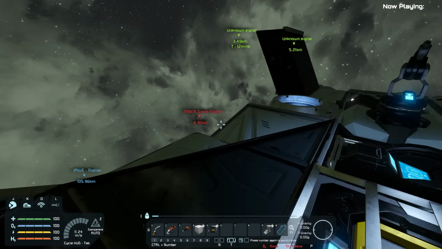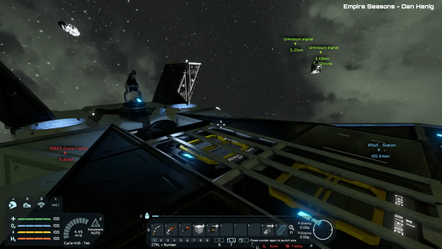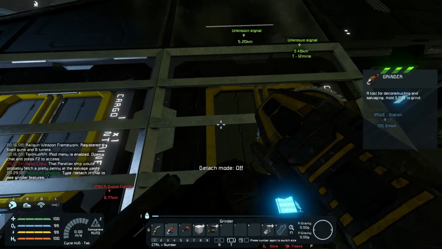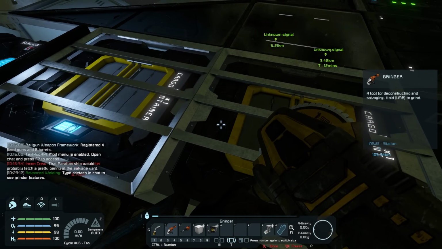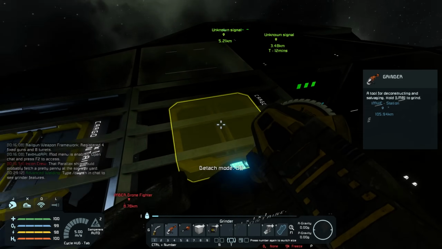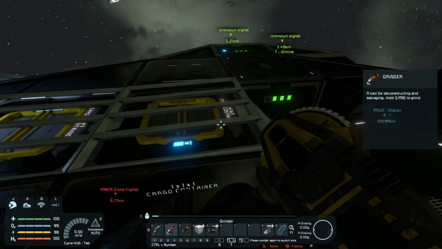Now, you might be wondering how we're going to go about stealing components. Well, I've got a couple of mods to help us do that. So the first one is the detach mod. For example, if I'm looking at the steel catwalk plate over here, if I hold control and left click, I can detach it. There we go.